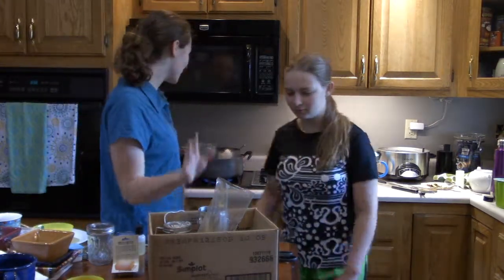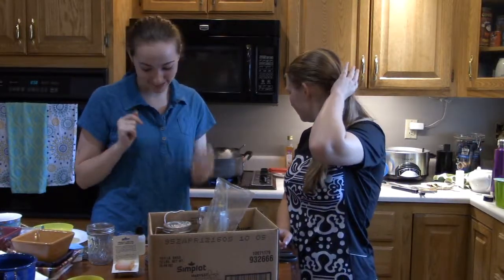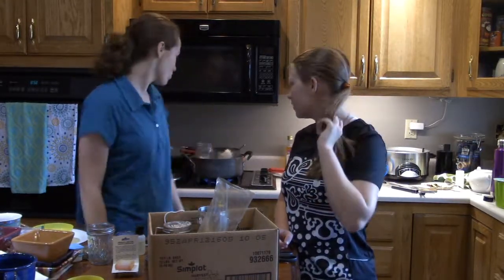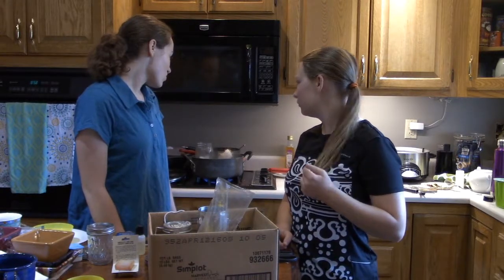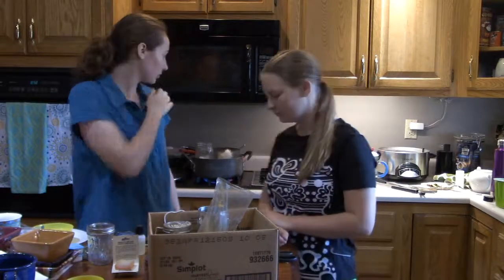I need so much more wax, but I don't care. Grandma's just gonna have a really big jar with barely any candle. Sorry. That you could pour into a different jar. We'd have to pour into something.